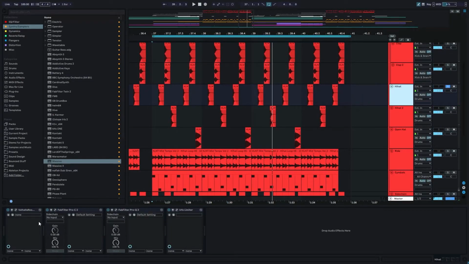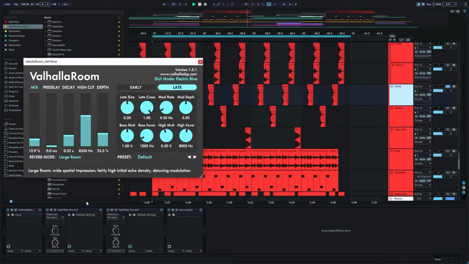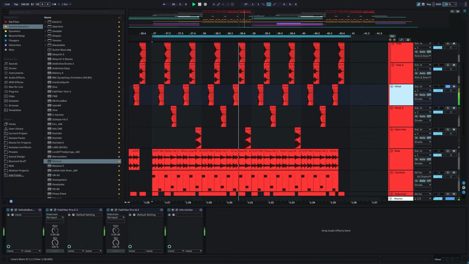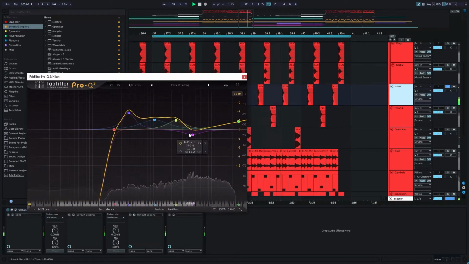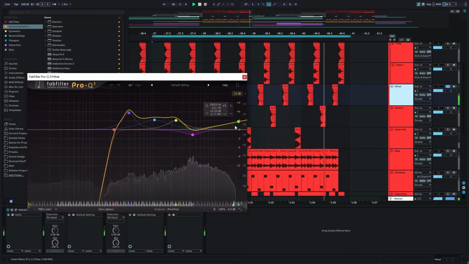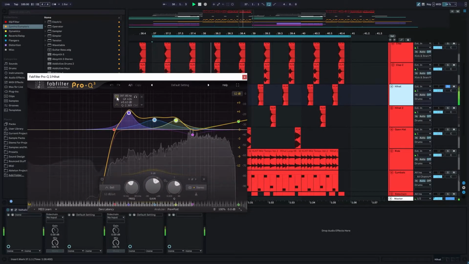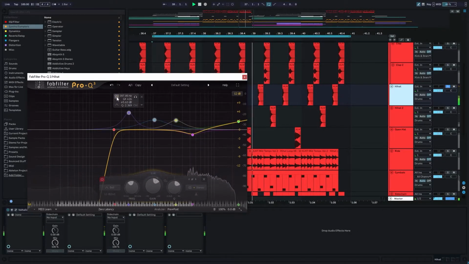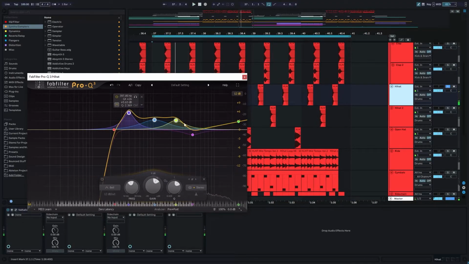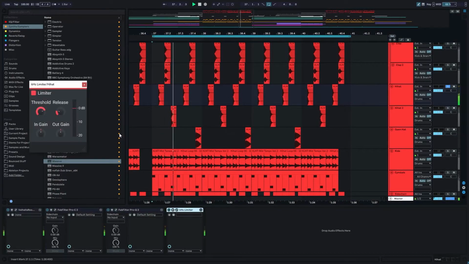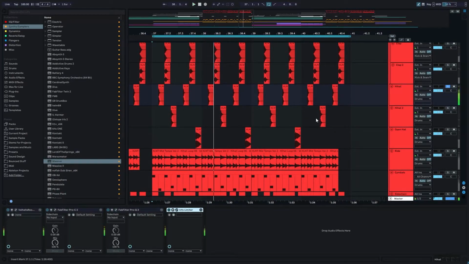So yeah, and then we got some hi-hats here. Just some reverb, compression, a bit of EQ, kind of tame this little harsh spot right here, and then bring up a bit of this, because without this, it feels very tinny and I don't really like it. It kind of brings out the body of the hi-hat. And then a limiter, because it was a little bit much. You can see for a split second it goes over.